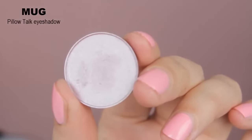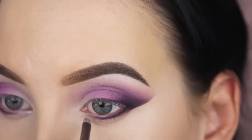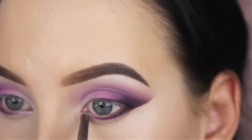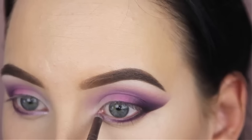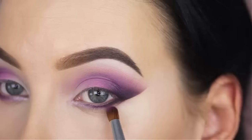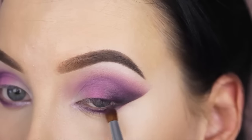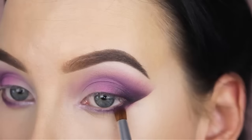And for the third area, I'm using a Makeupgeek Pillow Talk eyeshadow shade. It also has a kind of purple metallic finish, so I thought it would look really great with all the other shades. Now again, I'm going back in with the pinky purple shade. I'm going to use this shade to blend all the eyeshadows out that I just applied underneath the lower lash line.